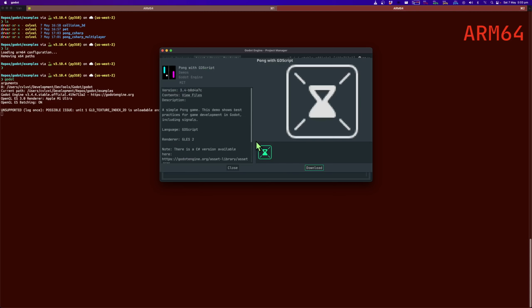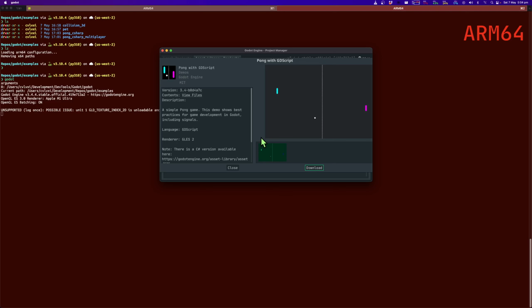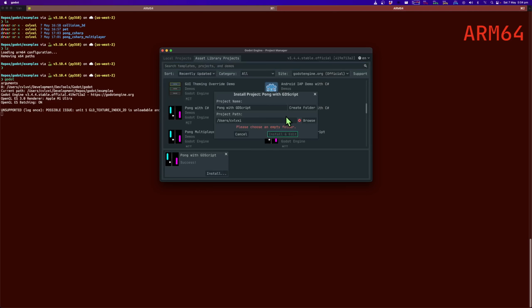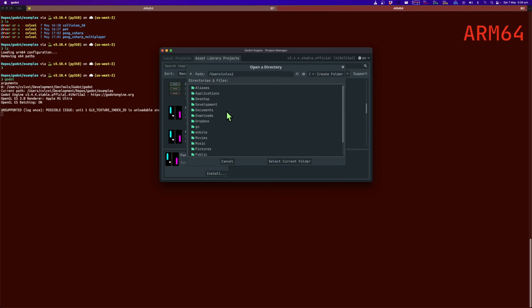What other options are there? Oh, I thought there was C++. I assume it supports C++. Yeah, but these won't be part of the official template stuff because that's all kind of third party. The C++ version is third party.